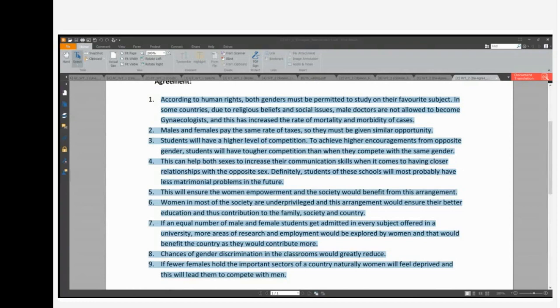Because they can be a good tutor for early childhood education, and different sectors have shown that, and in different societies we have seen that early childhood education is basically dominated by the female gender. So they should get enough higher studies in universities so they can build a good nation, something like that.